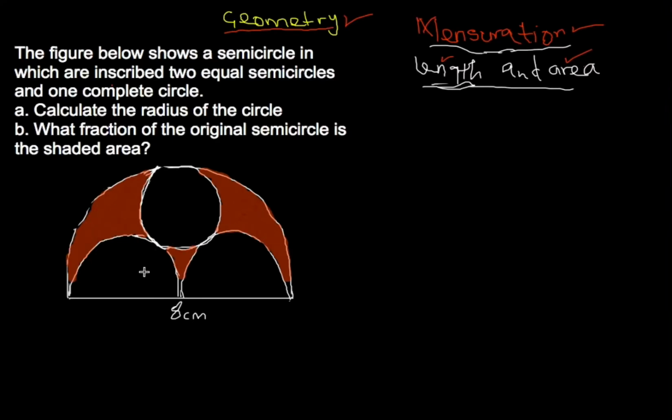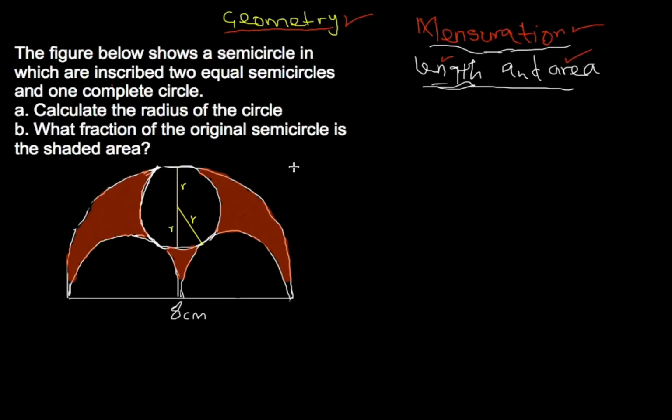So now the figure will be this. This is a bigger semicircle, two equal semicircles and one complete circle in it. Then someone could calculate the radius of this circle. So what is a radius? Radius is the distance from the center of a circle to any point at the circumference. Let me mark this radius r. Even if I move from this point to this point, this is another radius. If I move from this center again, straight down like this, I can call this another radius, right? So that's the radius.